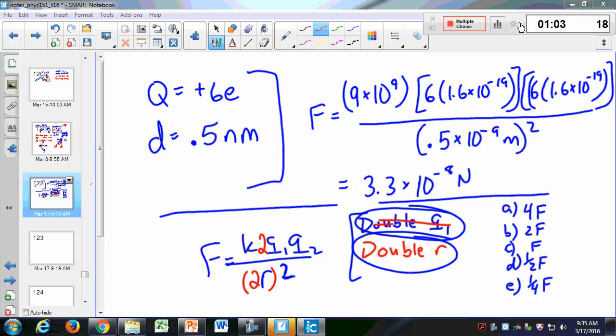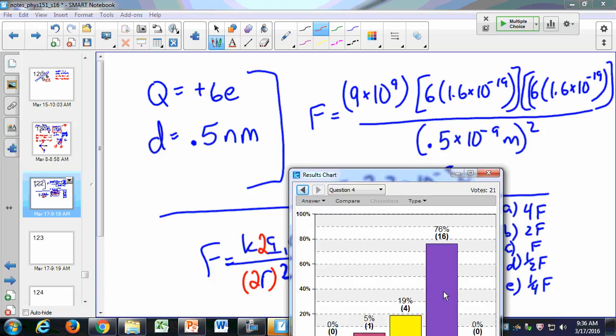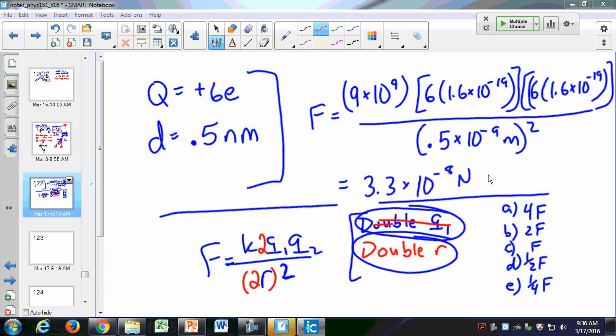Okay, good. You're moving in the right direction. Just a few more seconds. I'll stop at 110. Or a little better here. Okay, good. D is right. Because if I double the distance, since this is squared, I have this 2, and then I square it, I get a 4 in the denominator, and I get a 2 in the numerator. 2 over 4 is going to be a half. So my force will be half what it originally was.